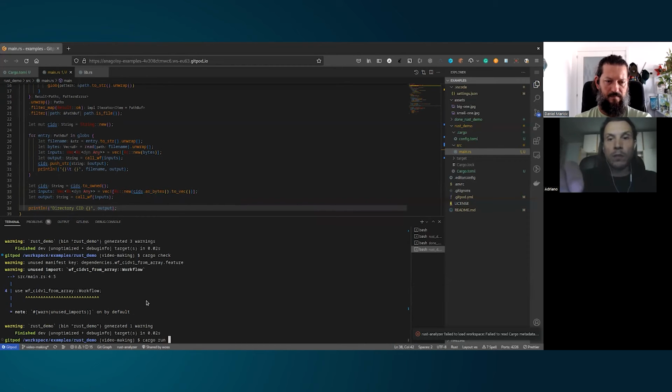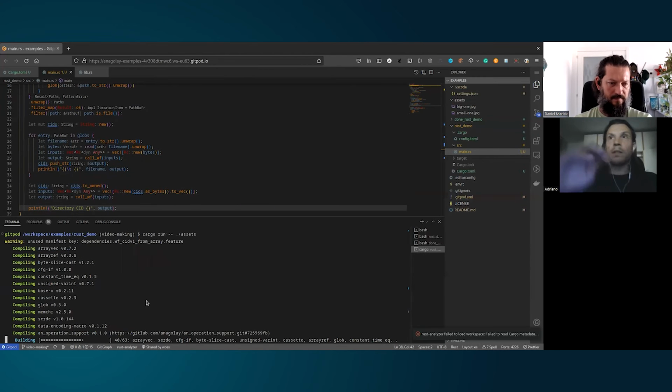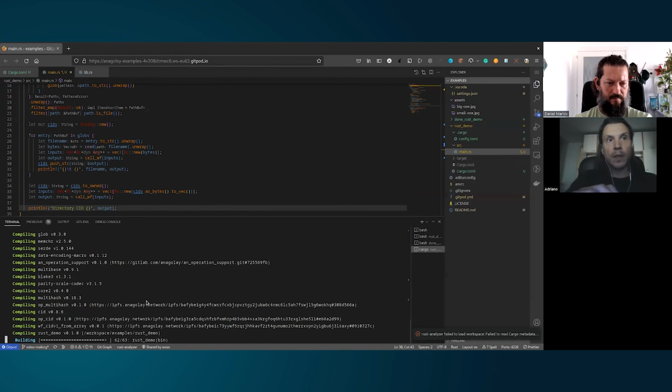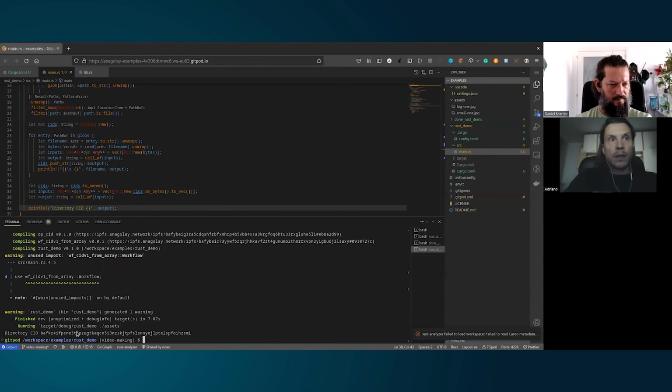So this will run in the current directory. So let's try the assets path, asset as parameter, as argument. Nice. Alright.